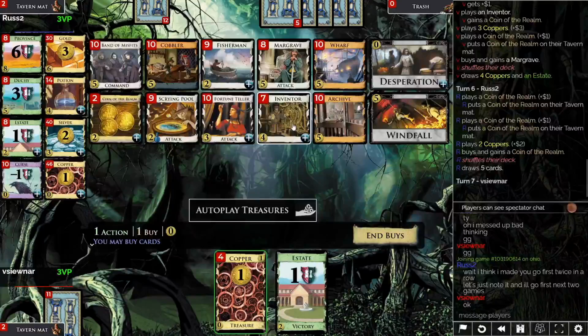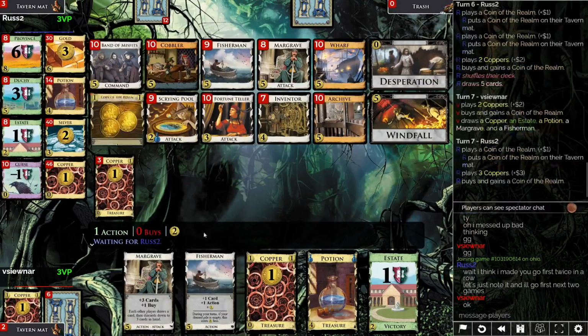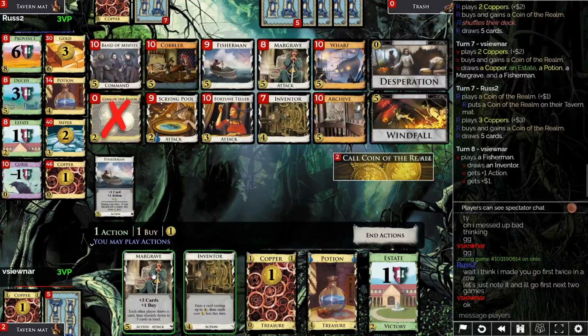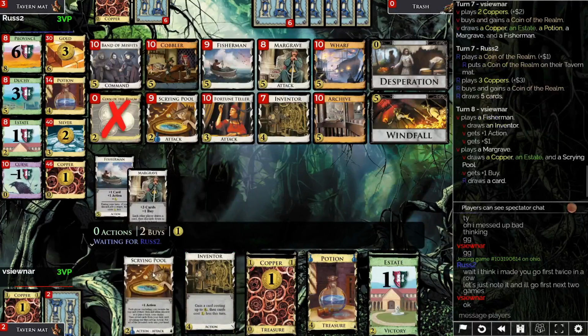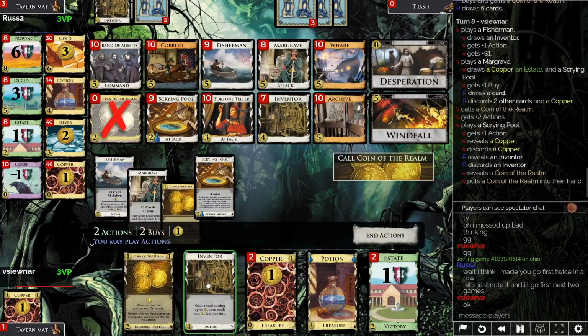1 coin for them. Here, this could be a coin for me or an Inventor. I'm thinking about the Inventor, but there are only 2 coins left. And the way Russ2 has been moving with the coins, if they see the Inventor, I'm not getting any more coins. So I think here, the coin is more important than the Inventor just because the supply is limited. I can always gain Inventor with Inventor later. Turns out they were only able to get the 1 coin, so whatever, it doesn't really matter. I would have gained the coin this way. Anyway.